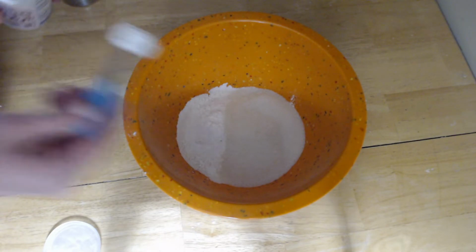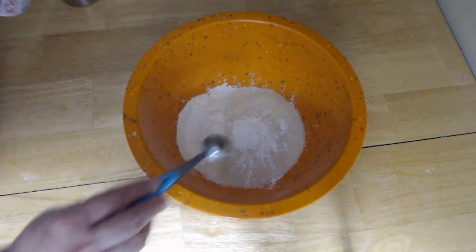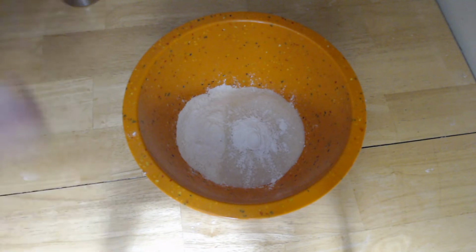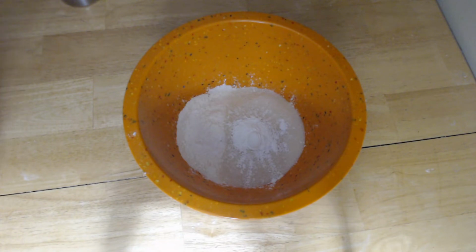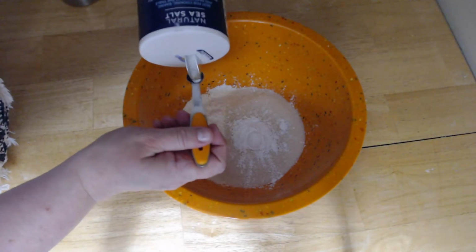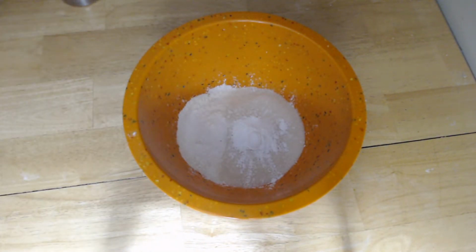Two teaspoons of baking powder. And a fourth of a teaspoon of salt. Let's get our fourth off. And I just use some sea salt here, natural sea salt. There we go, fourth of a teaspoon of salt.